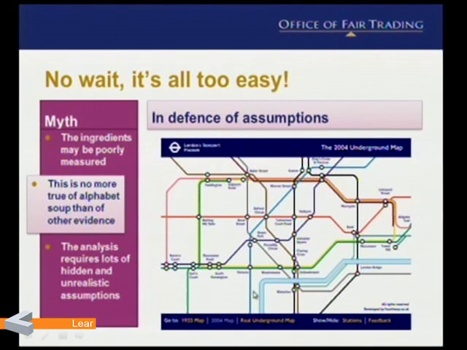And it's a model that assumes that all underground train lines run north-south, east-west, or at 45 degrees. And it doesn't represent the distance between tube stations accurately at all. Does that make it a bad model? It's a brilliant model. It's been copied the world over. If you want to see how brilliant a model it is, I'll show you a less restrictive form of exactly the same model. Could you play the animation, please?